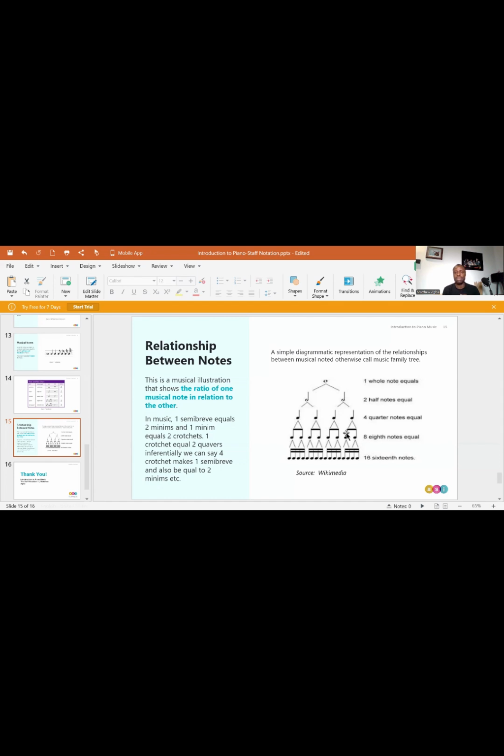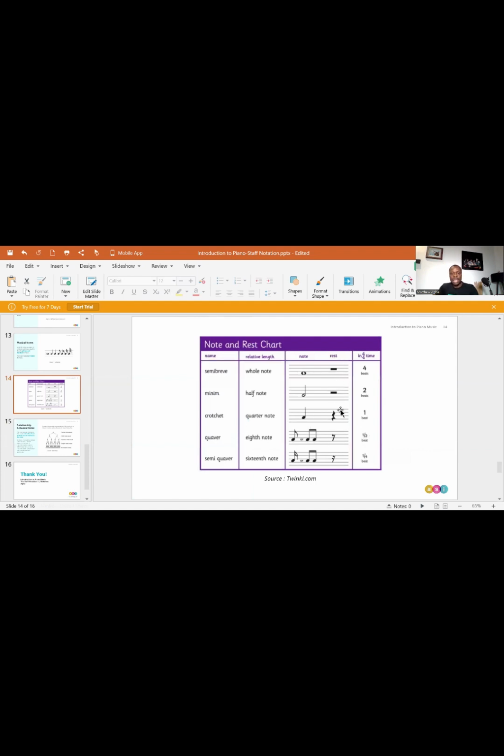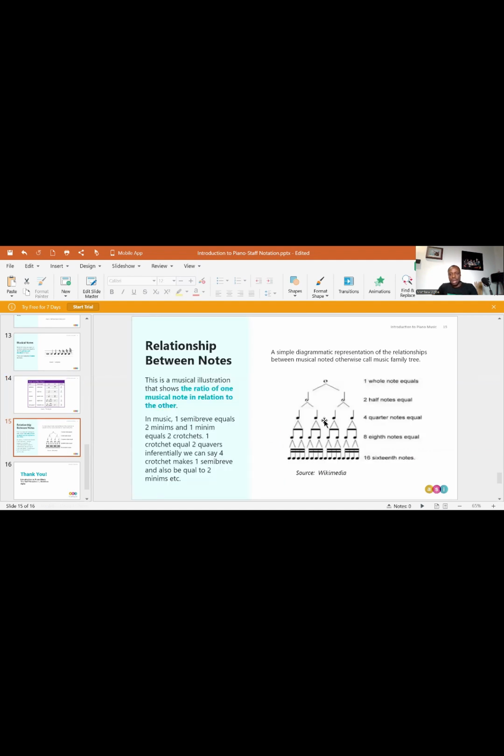You don't jump: semibreve, minim, crotchet, quaver, and semiquaver in that order. So you don't jump from semibreve, minim, then semiquaver. No, you move in that order. We looked at their rest signs, being the period of silence in music, and how they look in the course of seeing them while reading your music. We looked at a very crucial aspect, the relationship that exists between musical notes. So we get to know the ratio of one note to the other, 1:2 of the other.